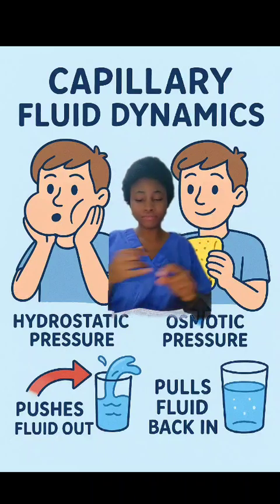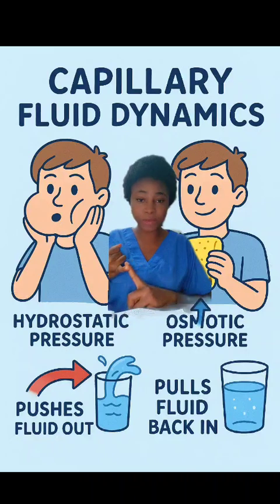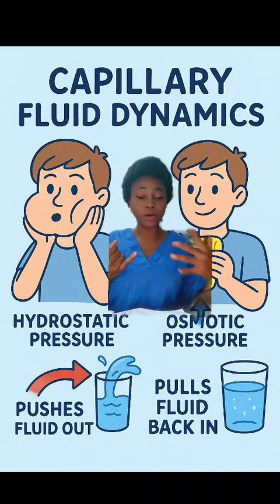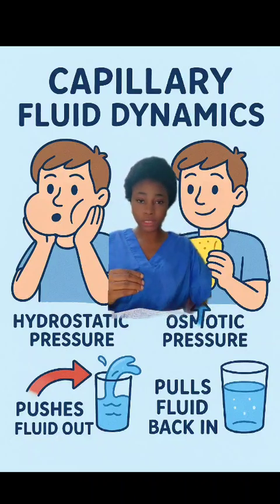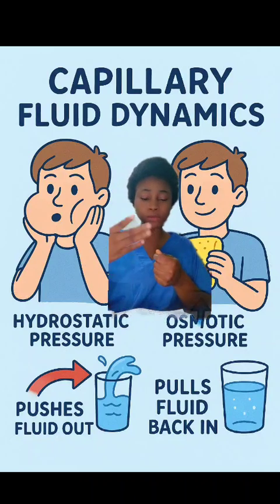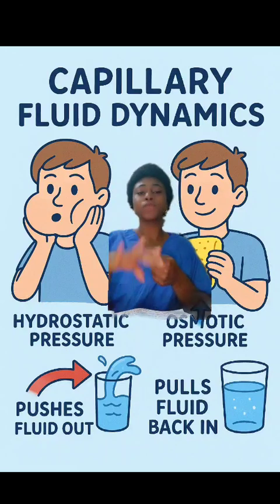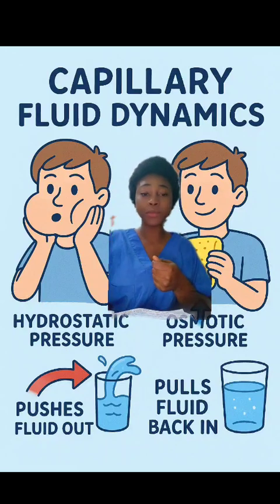And it is stronger at the arterial side of the capillaries, because that is where the filtration happens, and the fluid goes out into the tissue. Imagine this scenario: you're holding a spraying hose, a garden hose. The way water flows out of the garden hose is because of the hydrostatic pressure, the pressure inside the hose that is causing the water to splash out. That's the same way the capillary hydrostatic pressure works.